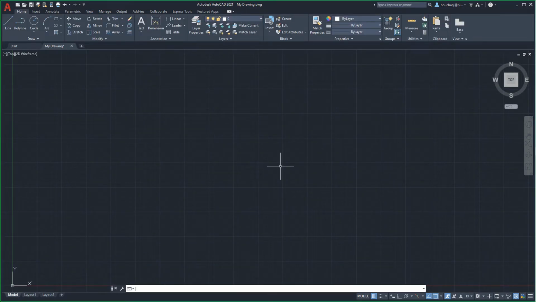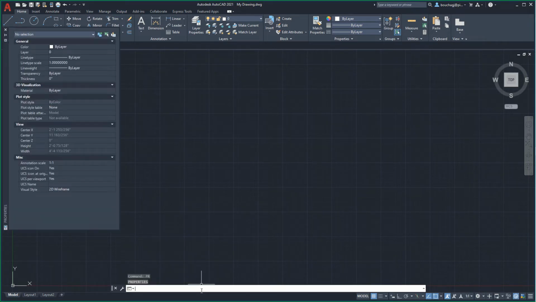One tool palette that is essential to always have open and available is the Properties palette. To access the Properties palette, we can type Properties or simply PR and hit Enter in the command line.